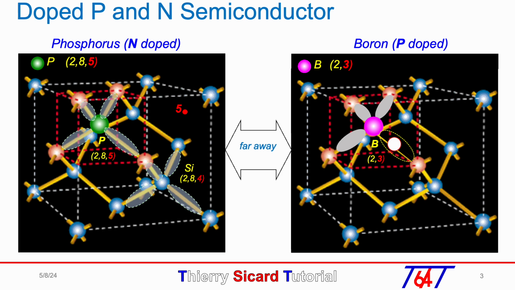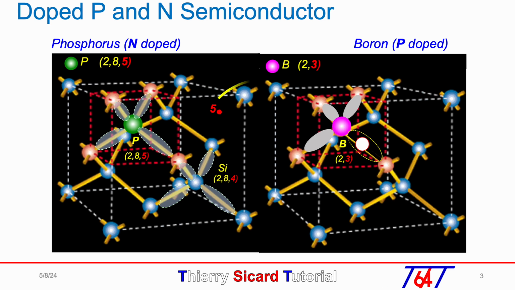In this slide, we can see a three-dimensional silicon crystal with P and N doped far away from each other. Now we will see what happens if the doped P and N are close to each other. When P and N doped are close, immediately the free electron with high energy in the N doped silicon will move to the lowest energy position provided by the lack of electron or hole in the valence band.